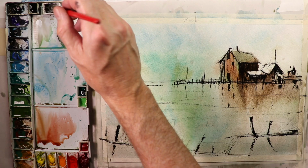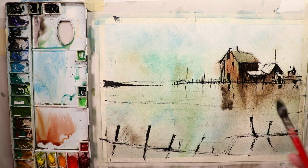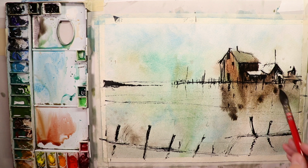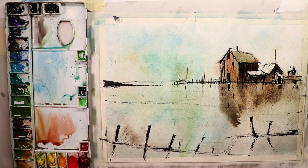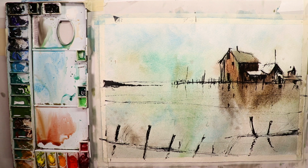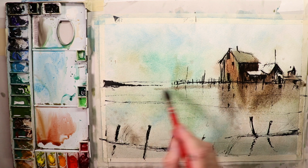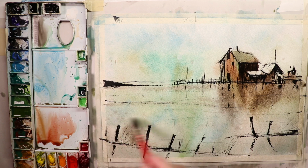But you can kind of see, if this shadow or this reflection follows somewhat close to what we have above, it's going to look pretty convincing, pretty good. Like so. Couple of light passes across the paper, just like that.